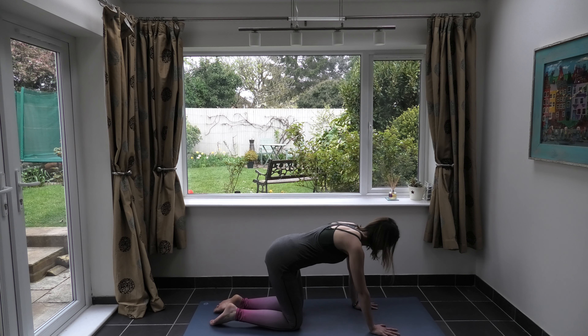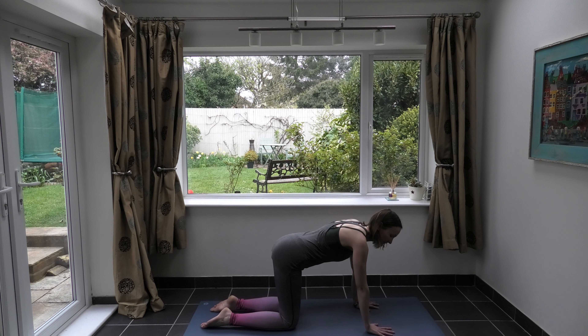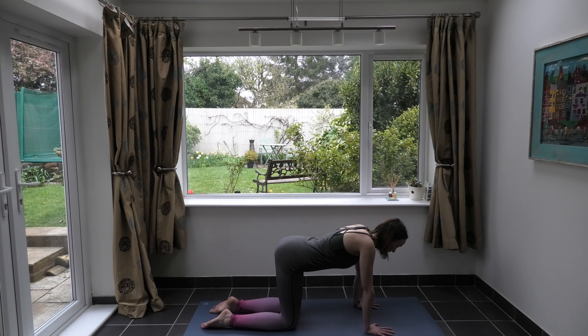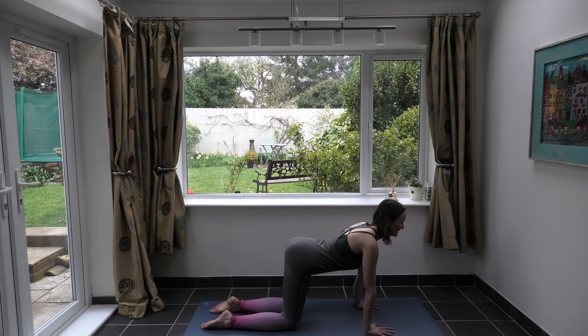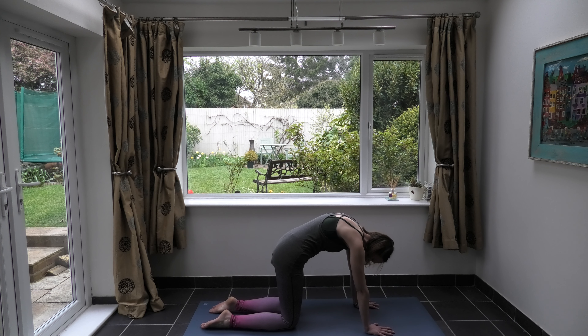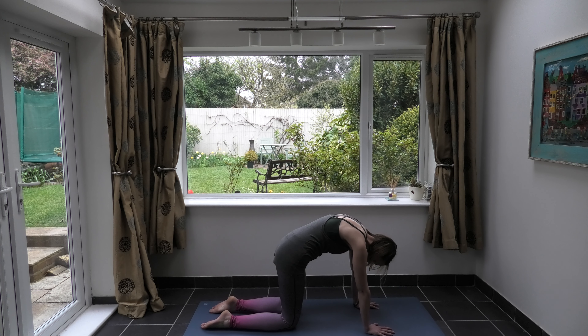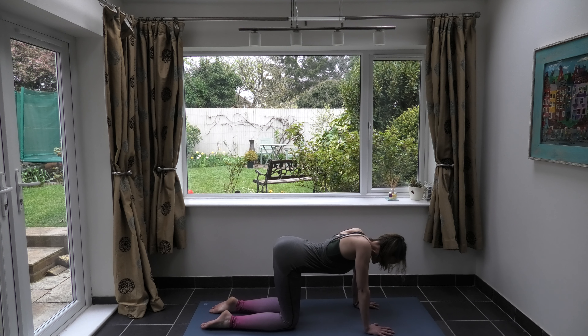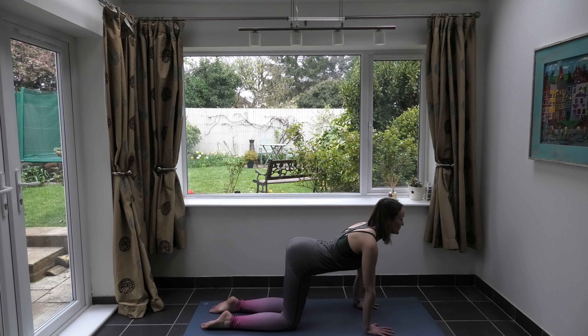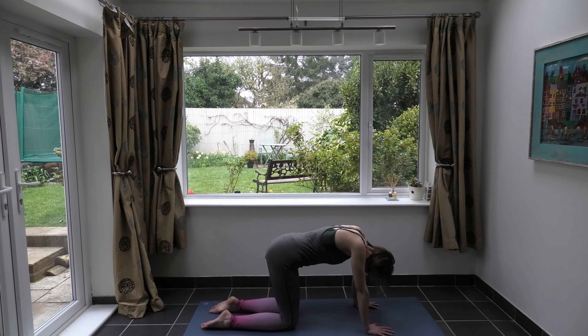Come to pause in the middle, walking the knees in so they're underneath the hips, feet tracking behind the knees, wrists underneath the shoulders. We'll come into some cat-cow: drop the belly, bring the heart forwards, looking forwards as you breathe in. As you breathe out, draw the tummy up, rounding through the whole back, taking the gaze towards the knees. Inhale to look forward, draw the shoulders away from the ears; exhale, rounding through, looking towards the knees. Take a couple more rounds, close your eyes and try to feel each vertebra all the way through your spine moving.